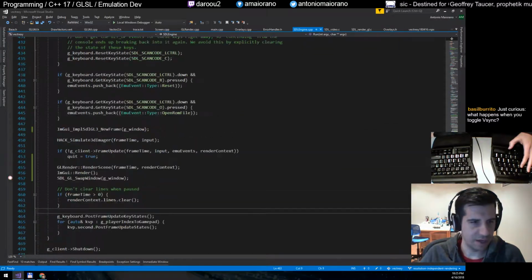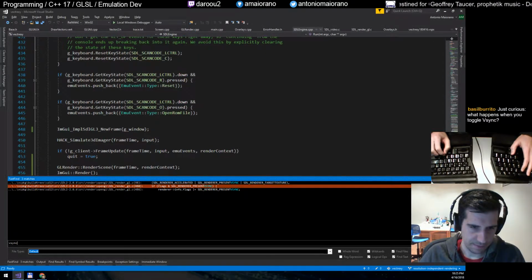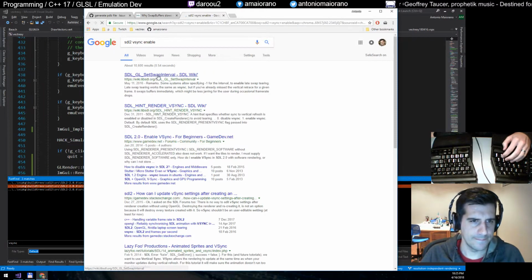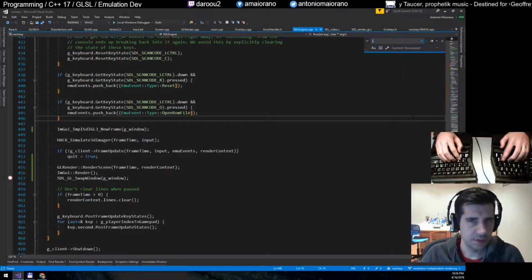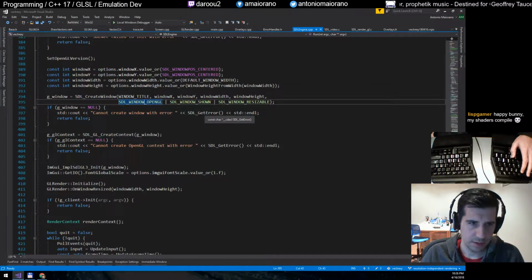VSync. I don't even think I enabled VSync. I'd have to enable it. Let's see. I could do that, eh? Flags, SDL renderer, present VSync, is it? Do I create a renderer? I guess I do. No, I don't create a renderer. I create a window. Maybe it's here. Create window.